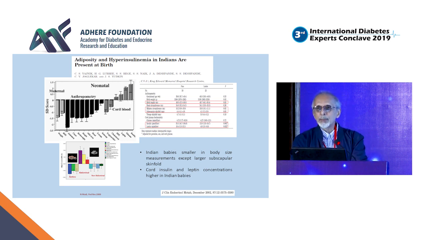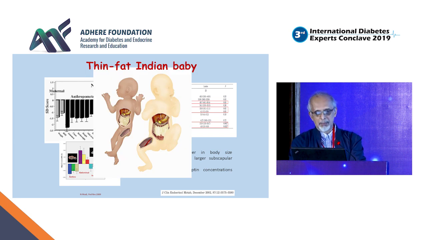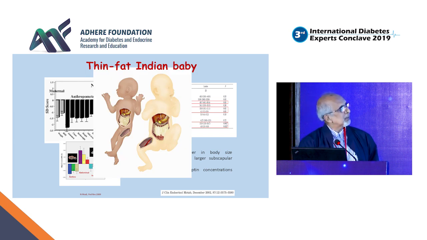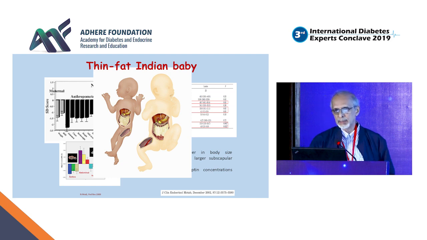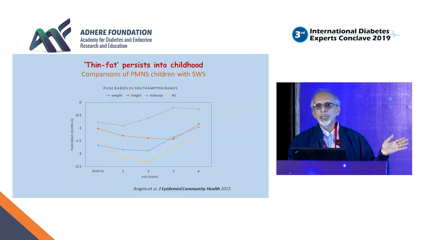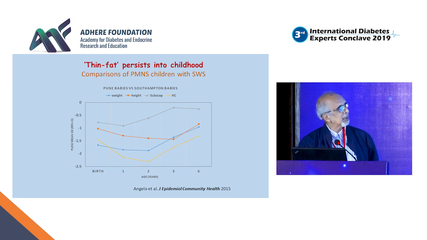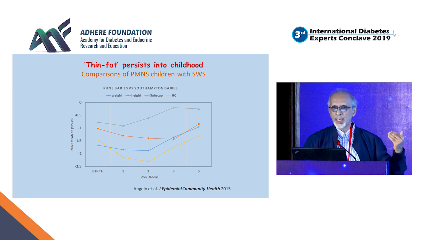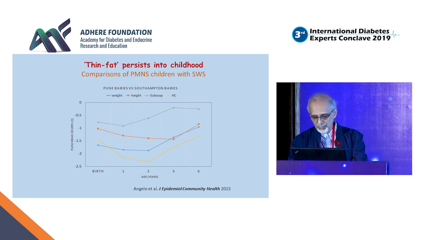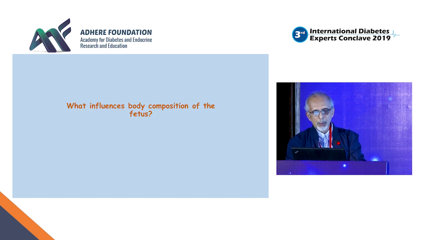And that's how the concept of the thin-fat Indian baby came. These babies track their fat as they grow older. I've shown here up till 6 years, now we have data till 20 years. So this is a comparison with English babies. We are tracking with high fat as we go along, and that's why there is an intrauterine origin which we are carrying with us. What influences the composition?